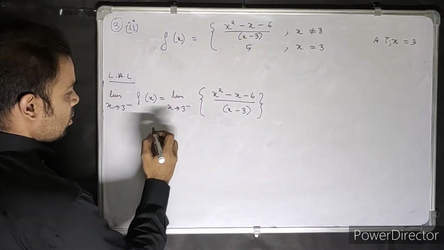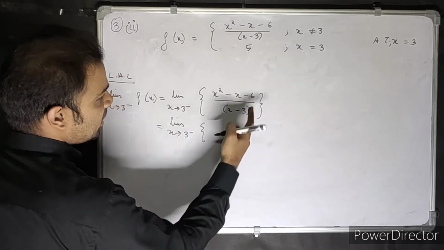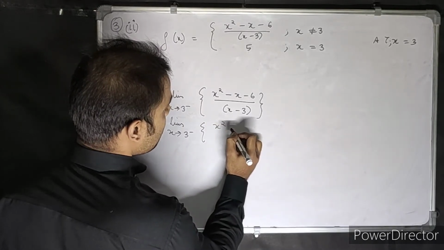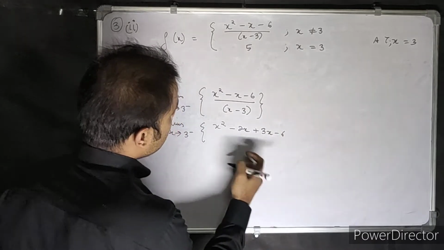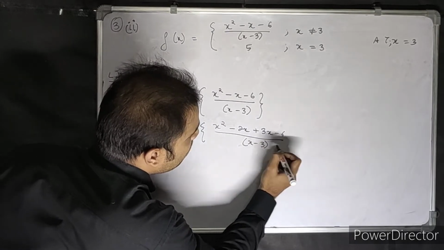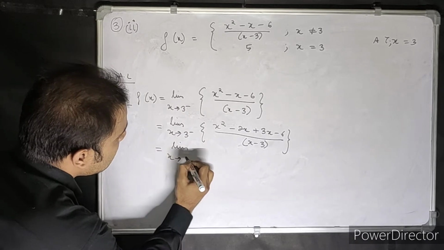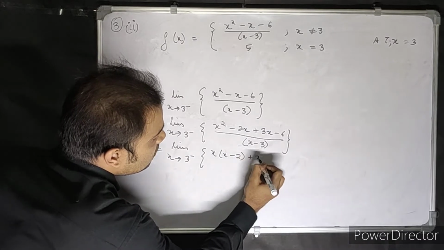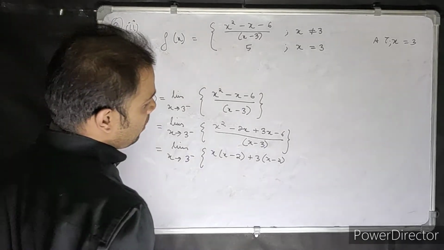So let's split this quadratic equation. You all know it. What to do? x minus 3, that is 6. HCF of 6 is 2 and 3. So those are the factors. Minus 2x plus 3x minus 6. There was a minus sign outside, that's why I split it. Okay, and put a positive sign. I mean, you all are in class 12. You all know what to do. Limit of x tends to 3 negative. From here, x common, x minus 2, plus 3 common, x minus 2.